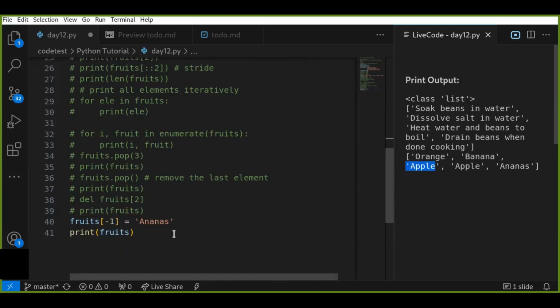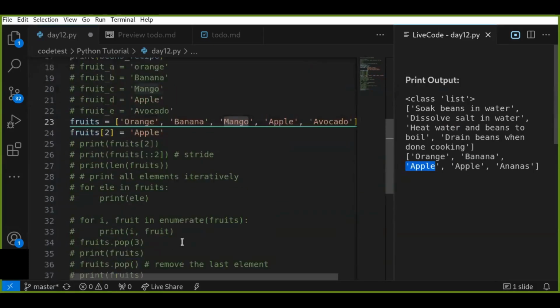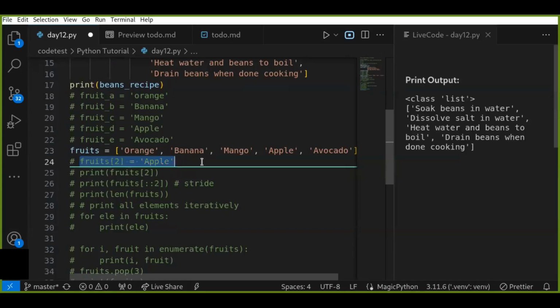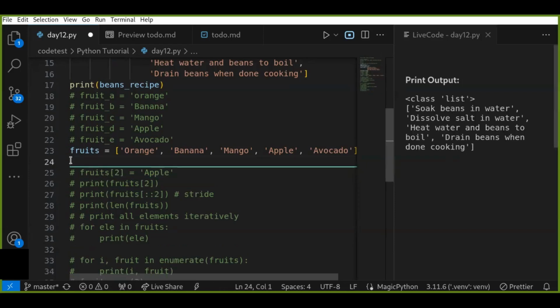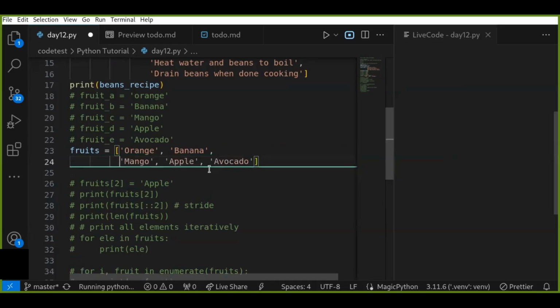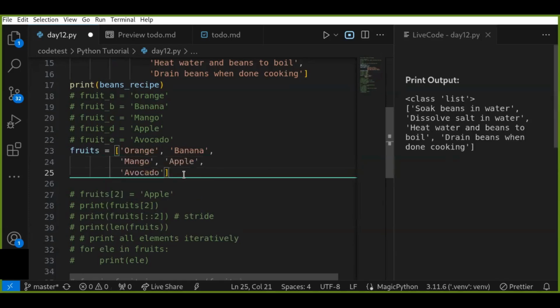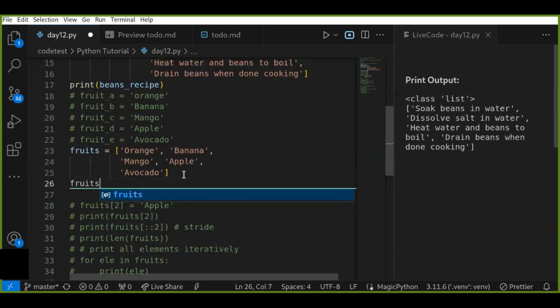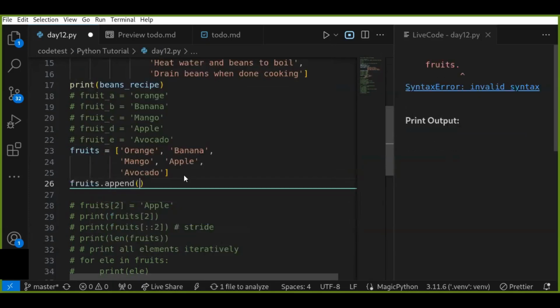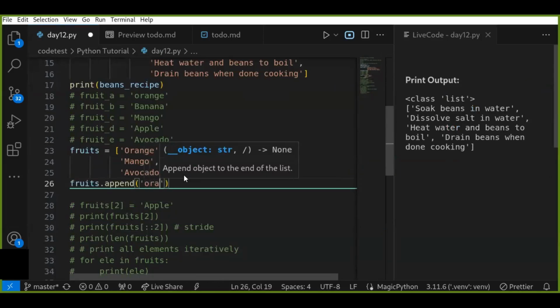We can also add new elements in the list. To add new elements in the list, we can use the append method. The append method always adds a new element in the last position of the list. So let me process, for example, append orange.